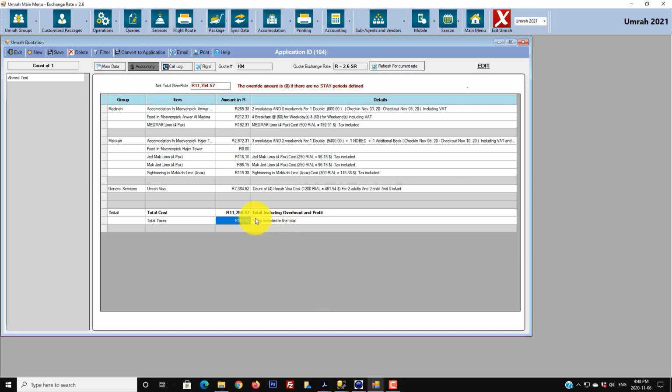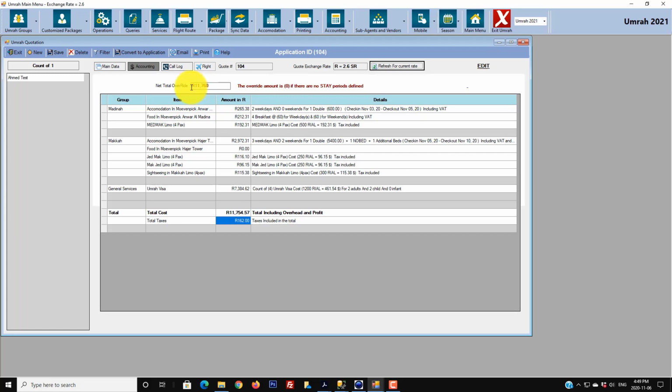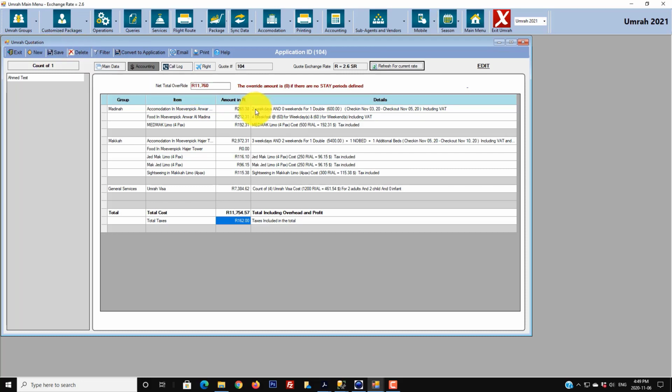So now let's say the amount here is 11,754 and 57. Let's say you wanna charge them 11,760, just to make it an even number. No problem. You see this box right here? It's called override. You can come here and go like this, 11,760. Now the system is going to change it.